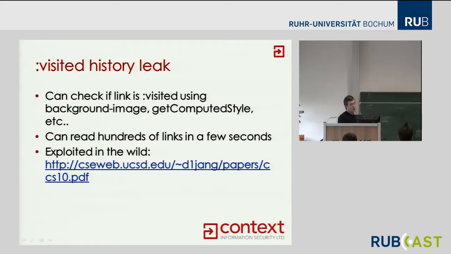You could also do it with JavaScript and the getComputedStyle function, which returns a list of CSS rules for a particular element. And this was a very interesting technique because you could test hundreds and hundreds of links in a very short space of time. And it was exploited in the wild as well. There's this paper here which covers some. They essentially tested a whole range of sites, kind of spied on them to see if they were using this technique, and they found quite a few sites that were surreptitiously testing users' browsers to see what other sites they'd visited.